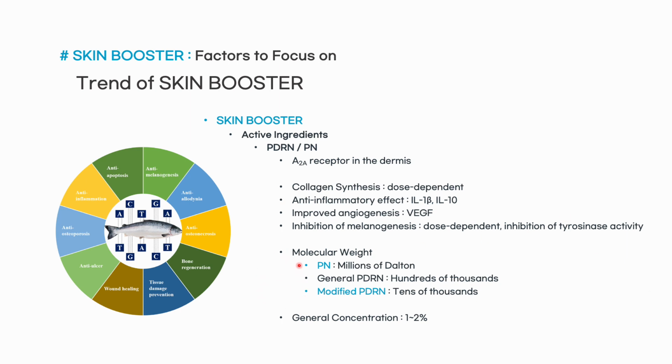The molecular weight of general PDRN and PN does not easily pass through the skin under normal conditions. However, as you know, taking advantage of the fact that temporary skin barrier damage is induced after laser toning, artificially lowered molecular weight PDRN can easily pass through the skin through the damage.